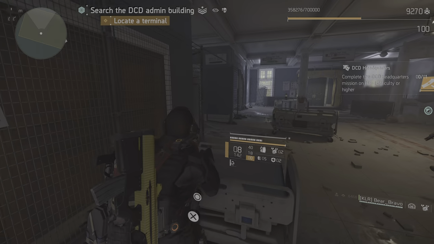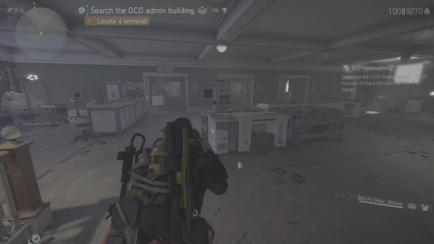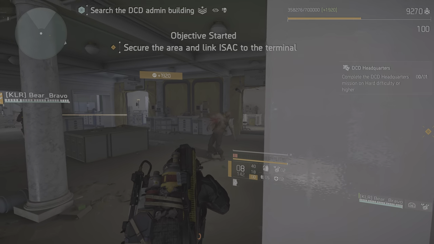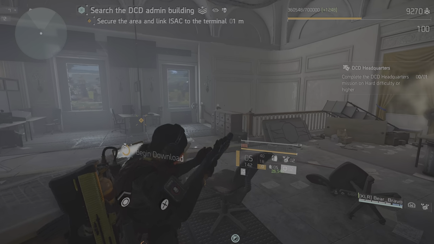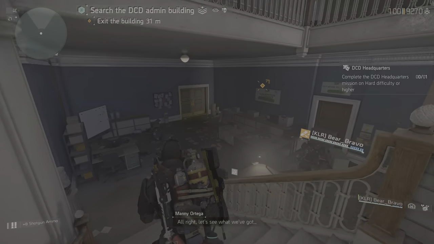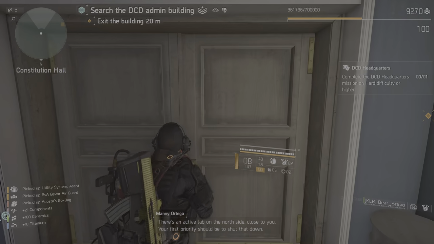Terminal detected. See if you can hook Isaac into that terminal and get us some intel. Connection established. DCD data stream enabled. All right, let's see what we've got. There's an active lab on the north side, close to you. Your first priority should be to shut that down.